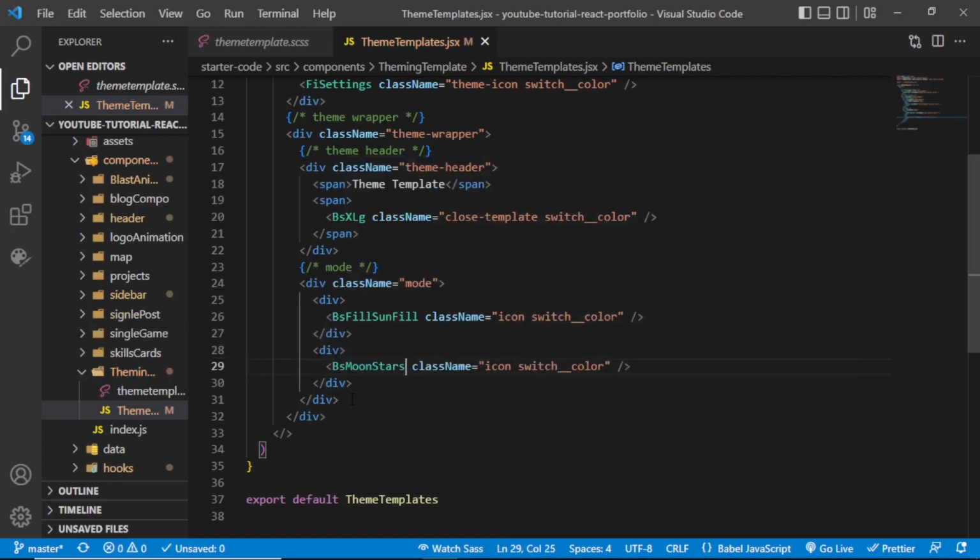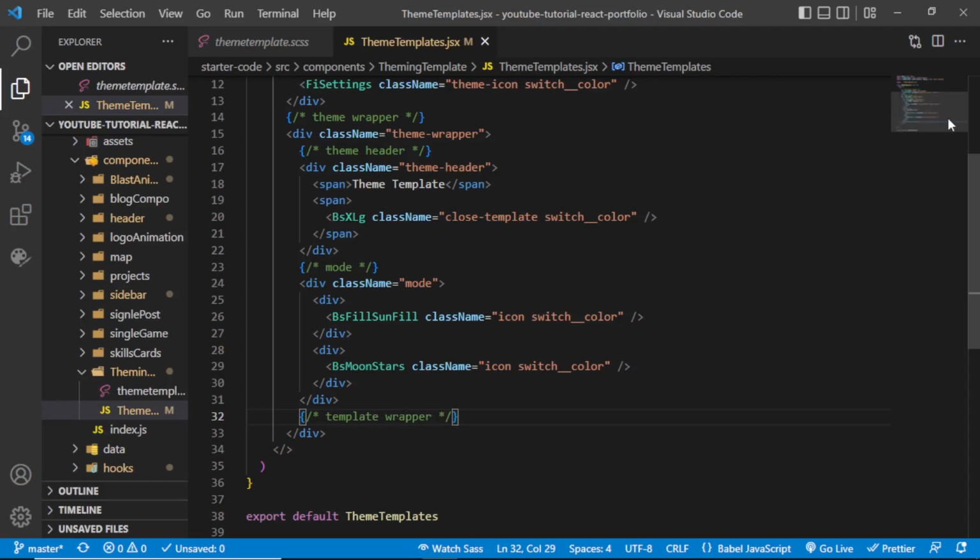Okay, so right after the div that has the class name of mode, I'm going to go with another div, but this one I'll add my comment called the template wrapper. And basically this is the div that wraps all the different color modes that we are going to add on the text.